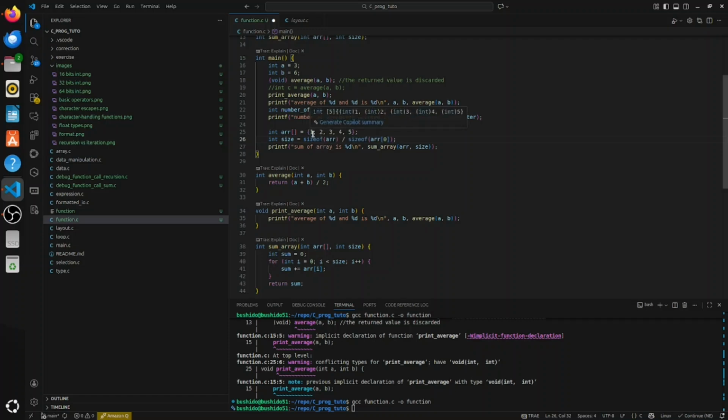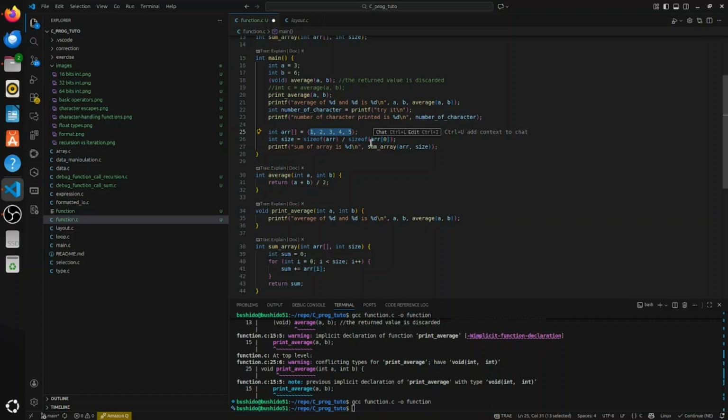So here I have 5 elements, and the sizeof of r gives me 4 times 5, so I will get 40. I divide by the size of one element to get the size of the array.